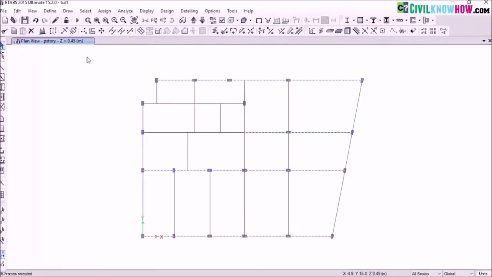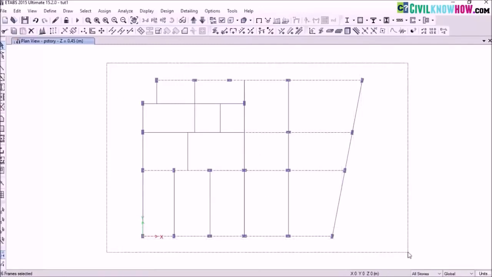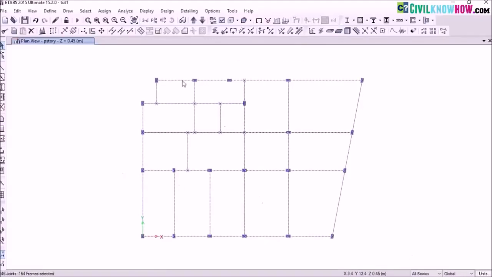So for that I am selecting the entire structure because I want this to be applicable to the entire model, and I am selecting the joints in which I need to split the beams. So I need to select all the columns actually over here and deselect the points where you don't want to split.